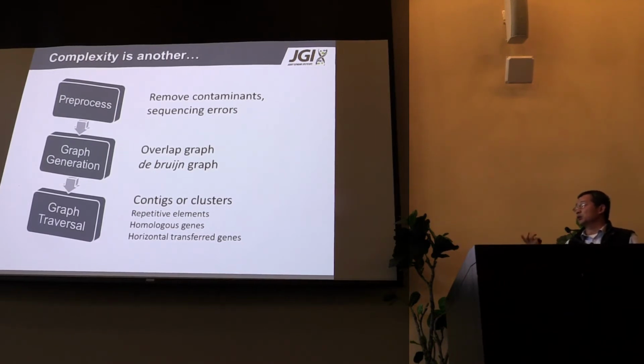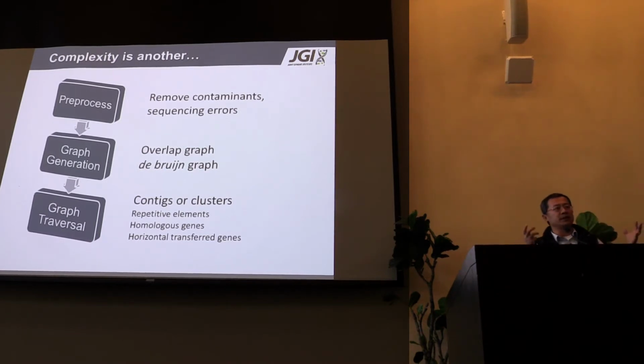People are used to using graph architectures, either an overlap graph or a de Bruijn graph, to try to solve the assembly problem. When the graph gets very big, it's very challenging to analyze. Graph traversal is also always a problem, because some of the books share some of the text with others, so they can form these overlapping graphs. These repetitive elements, homologous genes, and horizontal gene transfers represent similar text among different genomes.